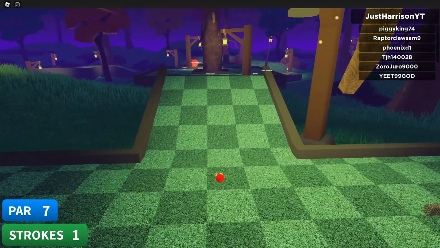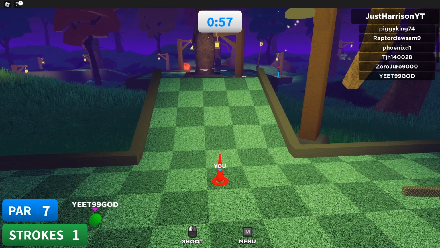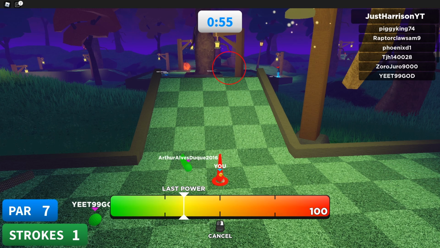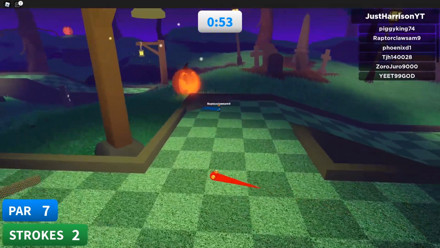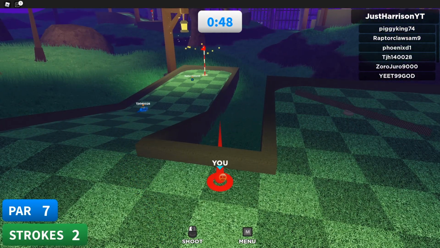So that's perfect. Now this next part I haven't quite figured out yet. I feel like the best thing you can do here is pray. I typically just aim to the right of this tree somewhere in this area, crank the power to 100 and see what happens. Hey, here we go. It's surprising, but somehow it always tends to work out like that.